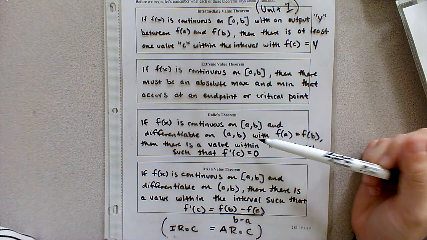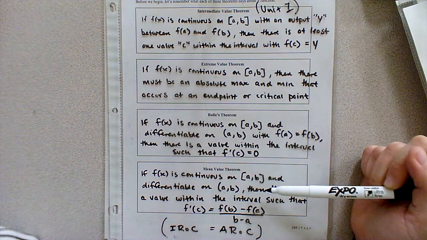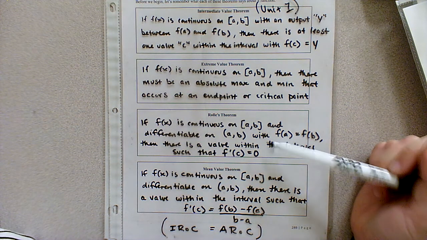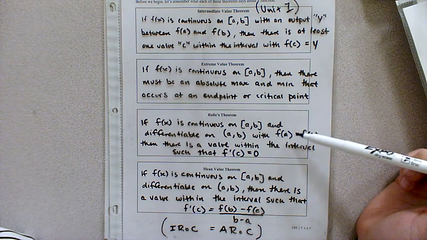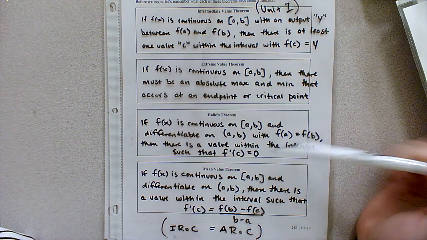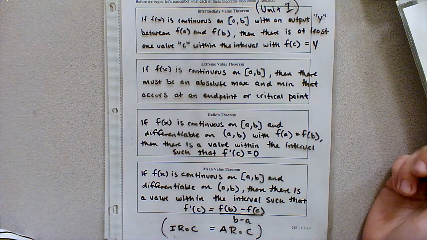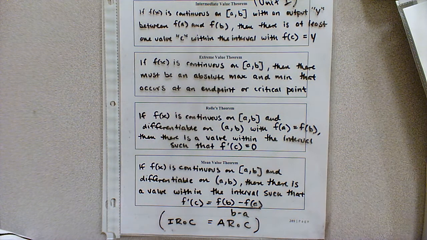And then after break, we've been looking at Rolle's theorem and the mean value theorem and how they're connected to each other. They're basically the same concept. It's just that for Rolle's theorem, we have the endpoints that are equal to each other, and for the mean value theorem, that's not necessarily a condition. The mean value theorem is simply stating that the instantaneous rate of change, meaning the derivative, would equal the average rate of change, meaning the slope between 2 points.